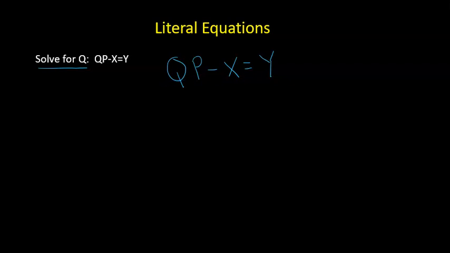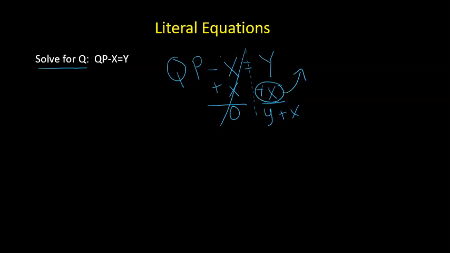So where do I start? I'm going to do the inverse. I'm going to do the opposite to reverse everything. And whatever I do to one side, I got to do to the other side of this little equal sign right here. So I'm going to do plus X. What does that give me? Well, this gives me 0. And then this gives me Y plus X. If you're not sure, the thing you put underneath always goes right behind, right? So that's typically how it works.